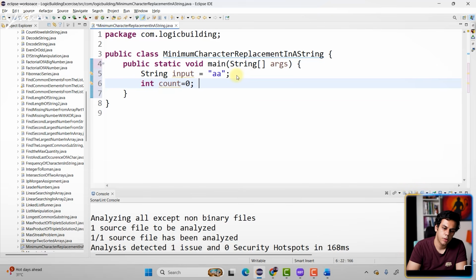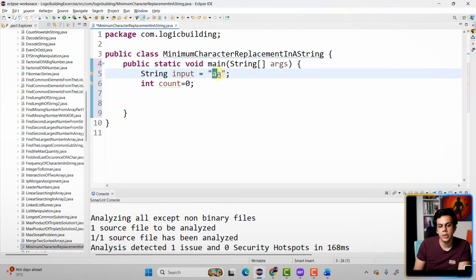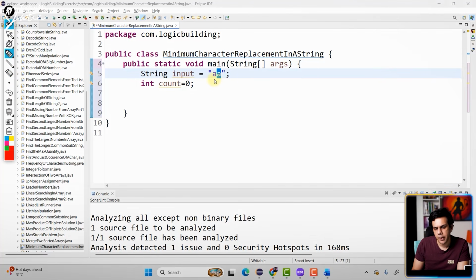Now, what we need to do over here is we need to traverse this particular string and check the characters. For that, guys, I am going to have a special variable over here. Let's call this index.